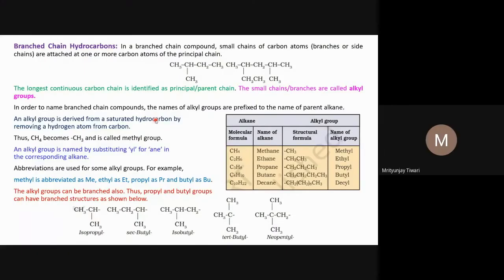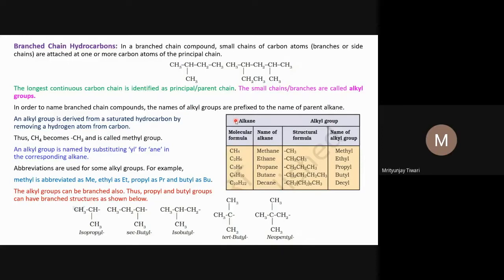Good morning, students. We have started IUPAC nomenclature, as you know, and a few of the very important things we have studied in previous classes. And that is one important thing, the IUPAC nomenclature of branched chain hydrocarbons. And a few very key points I'll just revise.